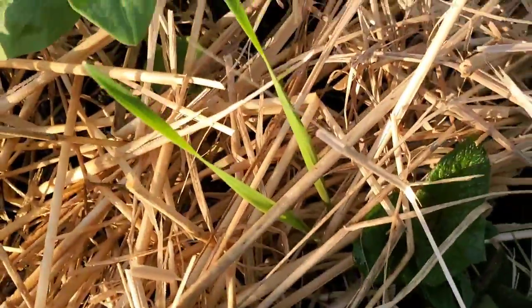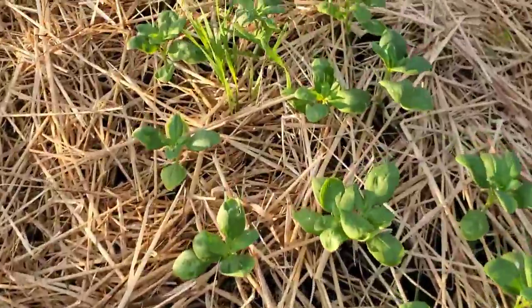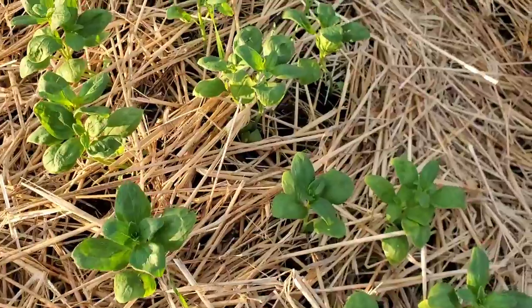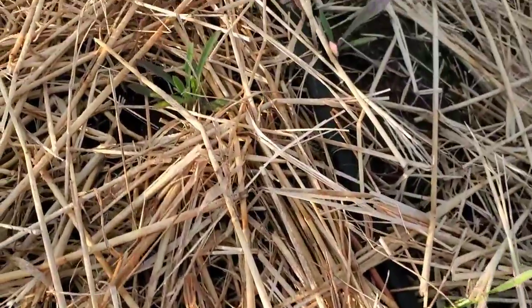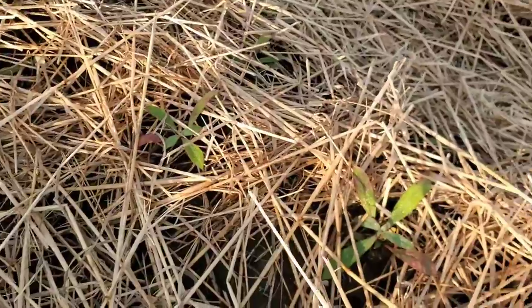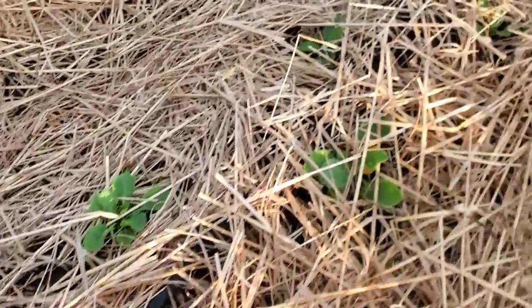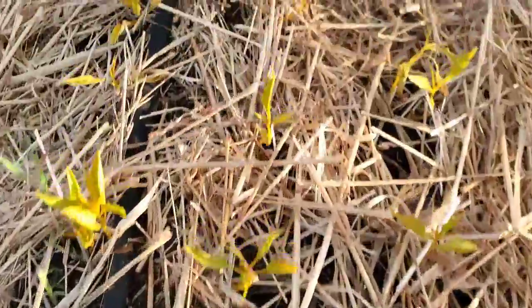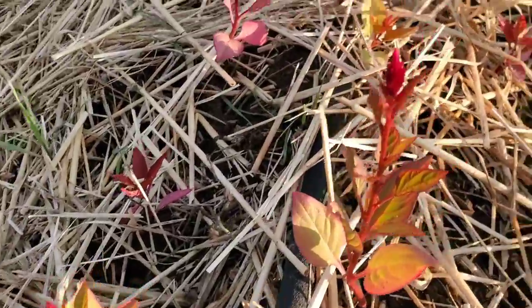Oh look — a potato must have gotten left in the ground from last year, we'll see if it grows! And this is some wheat — apparently some wheat seeds were still left in the straw bale and that's what germinated. They're pretty easy to pluck so I'll have to go through and do that. Here's gomphrena — sitting still, I think the heat will help it take off. Then I have my sea holly looking pretty good, and celosia that's all starting to bounce back. The red stuff is looking good — oh, I have some tiny little red blooms! Hopefully they keep growing.